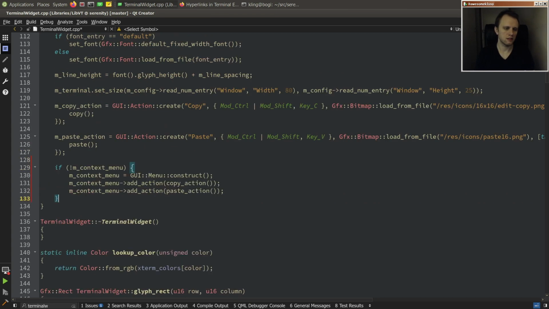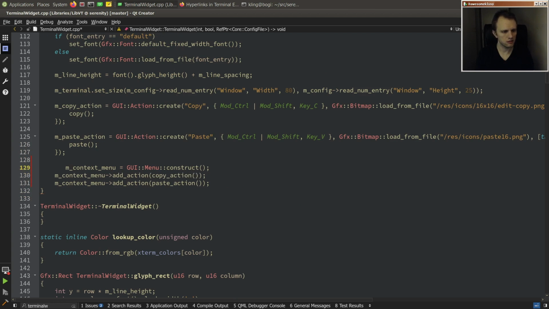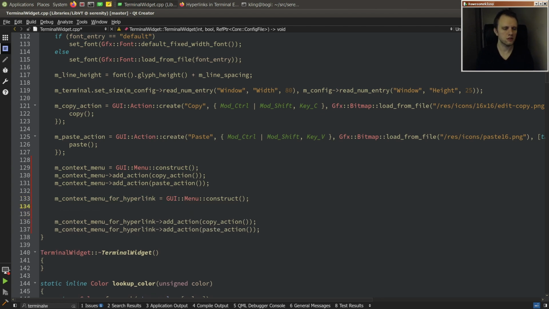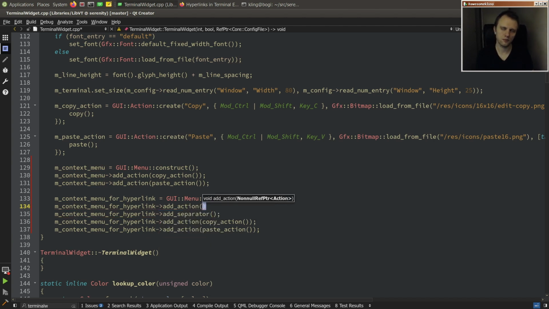I don't know why we lazily construct the context menu. That doesn't seem really useful. So we can just create the same thing here, except this guy will also have some additional stuff.